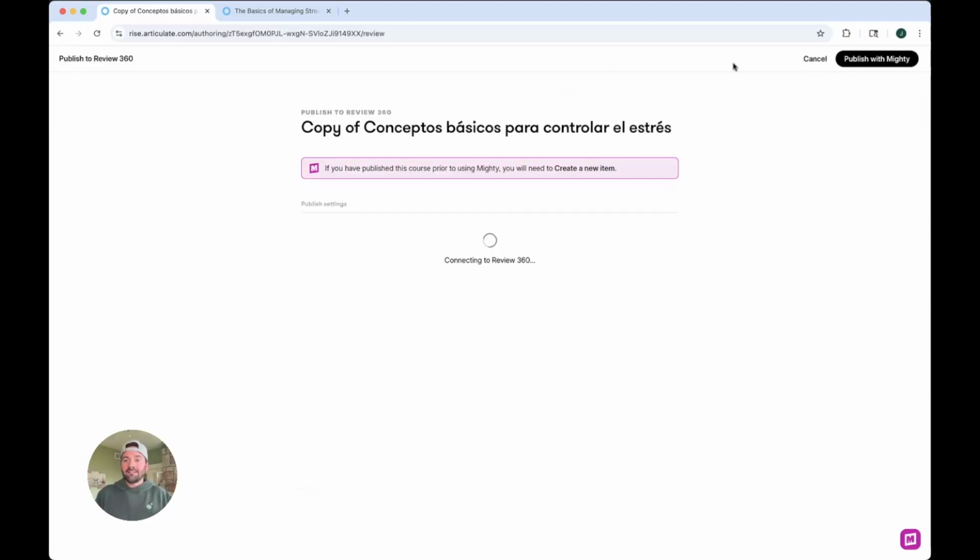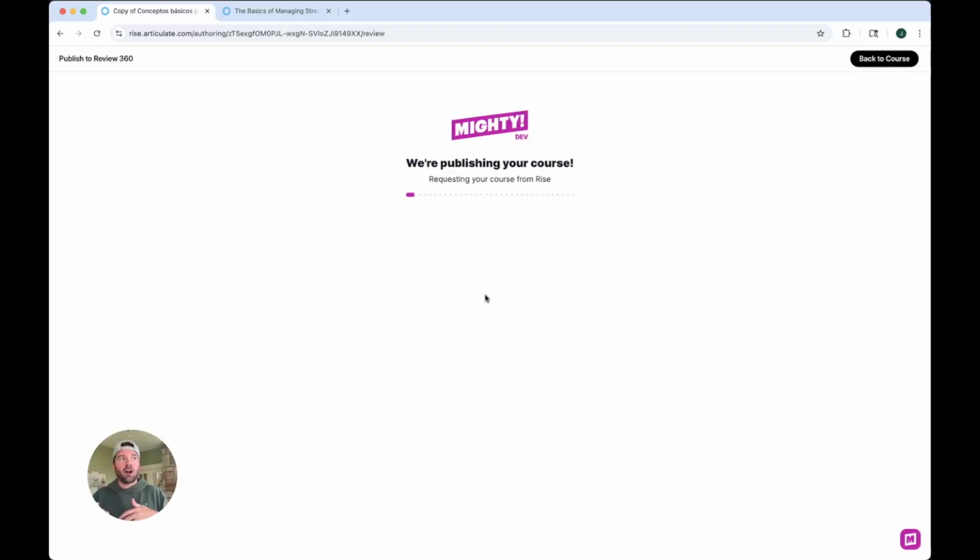So once you get that done, you can just send this out to review. There's really not much that should come back in regards to text or translations because you already handled that over in the other localized course. This is now just more like a, hey, final visualization. Let's make sure that everything's working appropriately. And this is your standard review workflow that you would do if this was a non-localized course that has been enhanced with Mighty. So you publish it to review. This goes through all those steps to get it out to review. And then once we're in here, you're going to see all of your Mighty functionality working again.